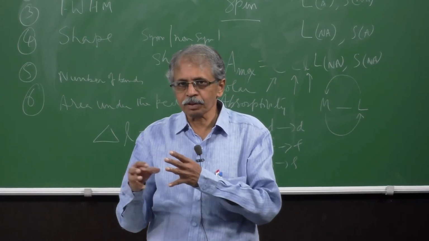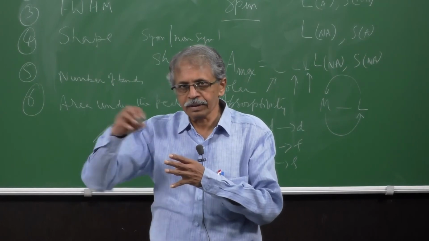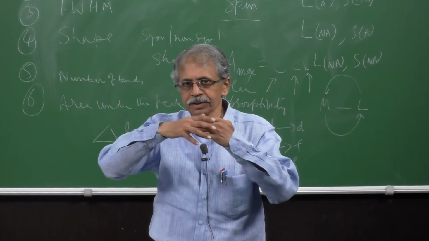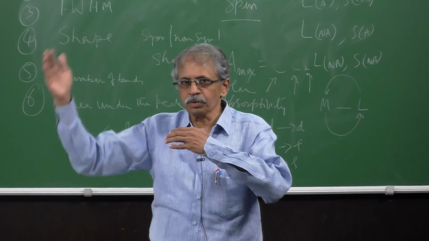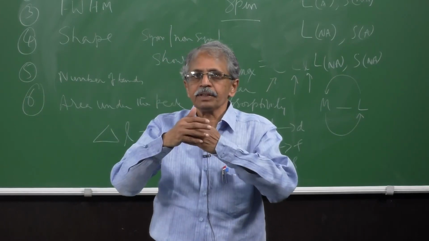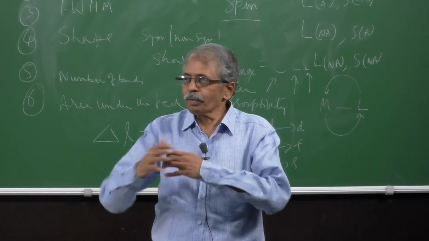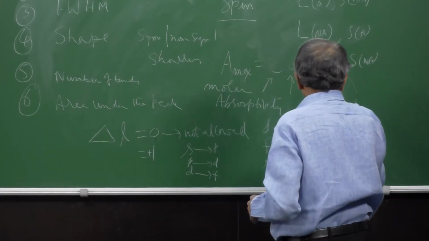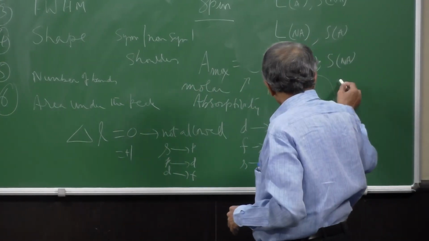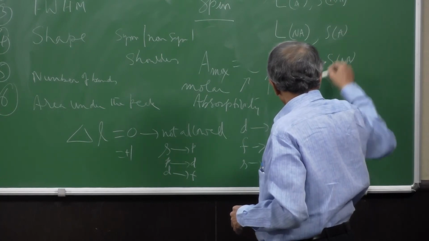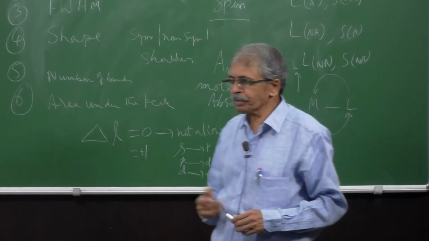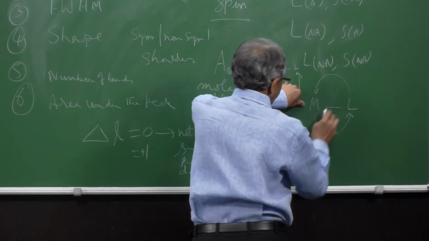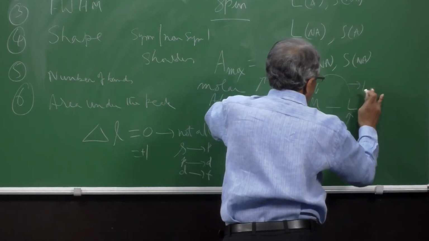Lewis acid Lewis base concept says that an electron pair which is already paired with a higher energy can be given. Therefore, they are the Lewis bases, and if they have empty unoccupied low energy orbitals, they can take the electrons. So similarly, if you apply this concept here, when the ligand has higher electron density, or an electron pair in a higher energy, it can be given to the low lying empty orbitals of the metal. So that is the ligand to the metal charge transfer. So that will be referred to as the ligand to the metal charge transfer.